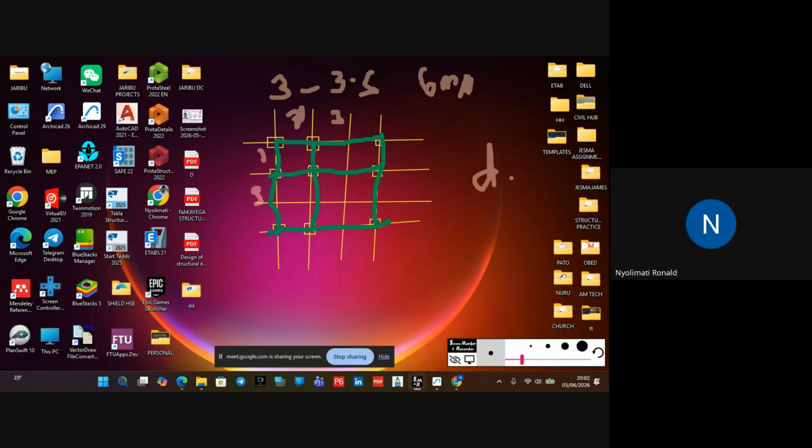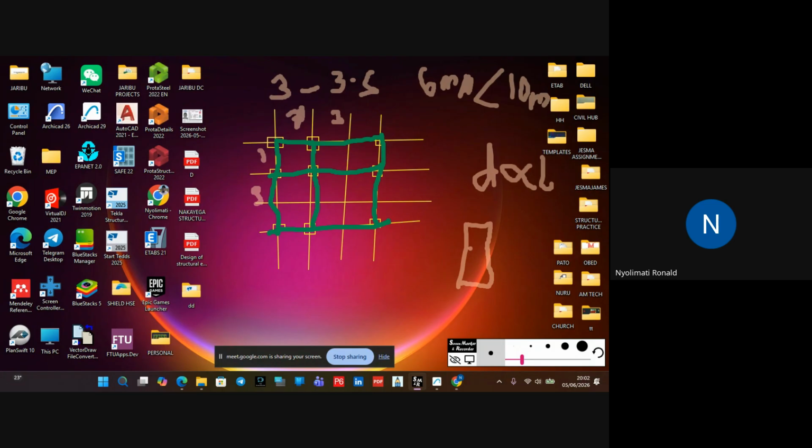depth of the beam is directly proportional to the length. What do I mean when I say you can go beyond 6? Let me say up to 10 meters. But you have to keep in mind that the depth of the beam should be directly proportional to the length of the beam. By that I mean when you are increasing the length of the beam, you have to make sure you increase the depth of the beam.